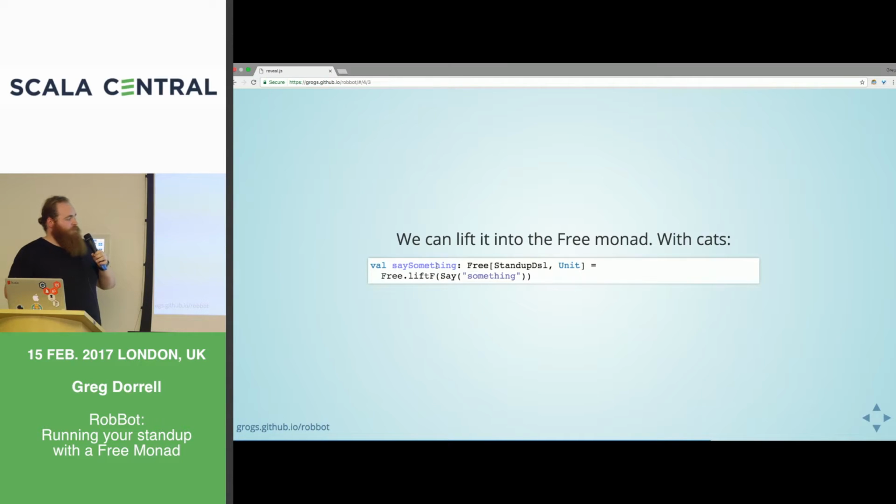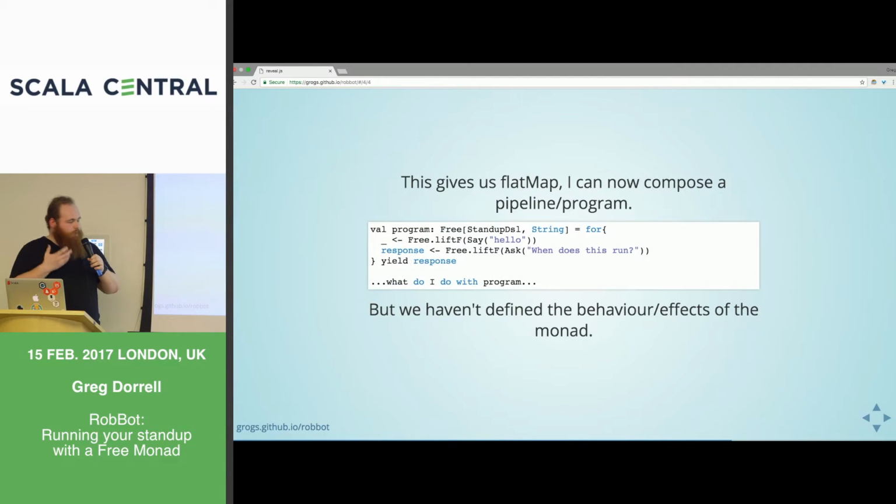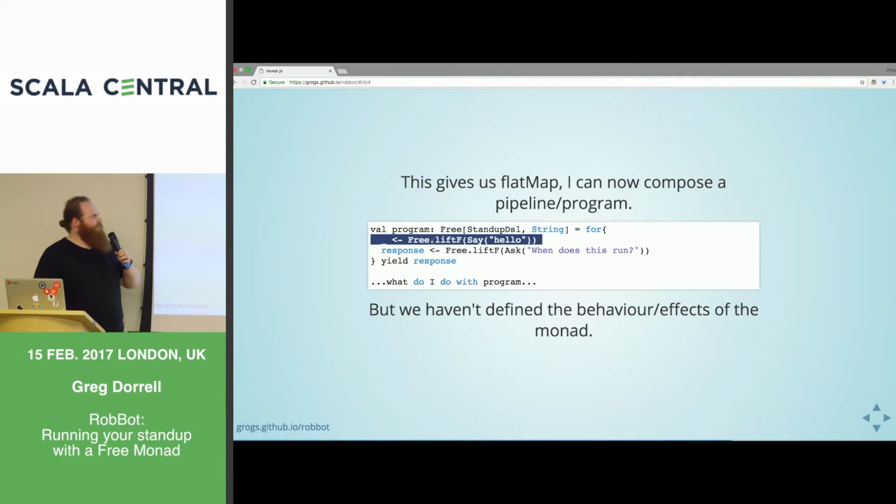This is a program with one statement, not very useful. But one of the things with Monad is we get flat map. Flat map allows us to compose. We can use that in a for comprehension. So by lifting say into the monad, we can now compose it. So here we're saying something, and then we're asking for something, and we get back a response, and we return that. So now using these mini one statement programs, I can compose bigger programs.